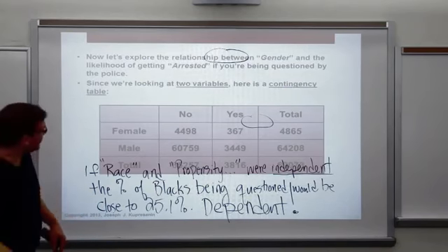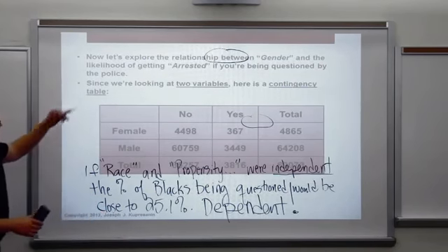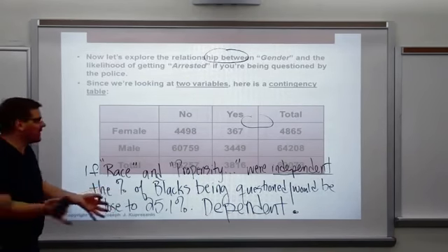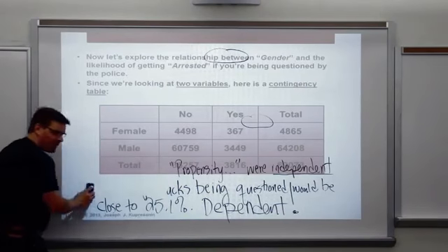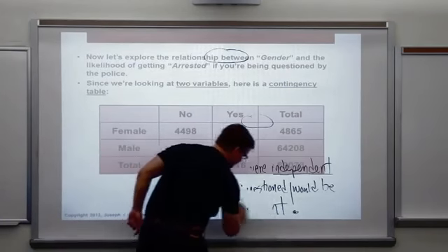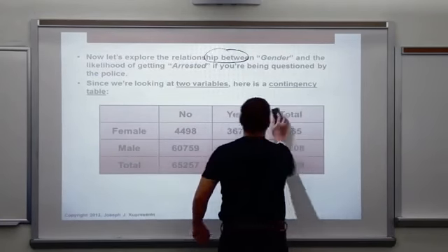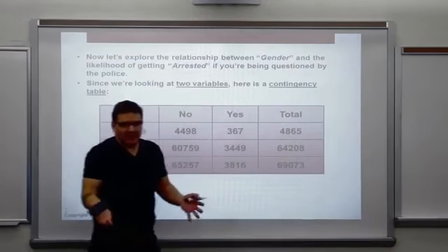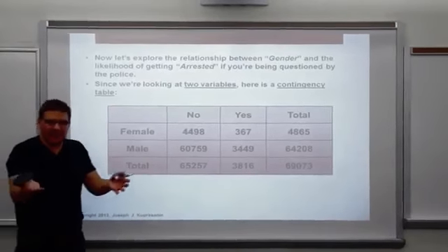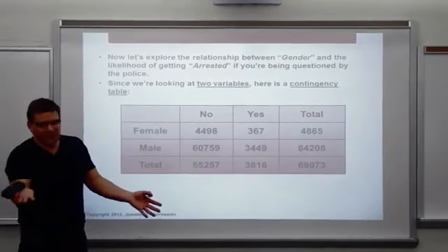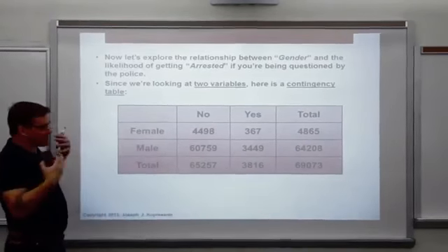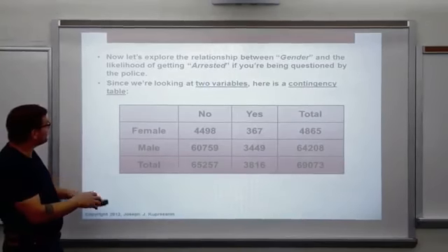Let's see, there it is. Let's explore the relationship now between gender and the likelihood that you get arrested, actually. So you've been questioned. Now what's the chance you get arrested? I know what I would say, and I'm guessing what most people would say. I would say if you're getting pulled over or questioned, males are much more likely to be actually arrested. Okay, but we have the data here. It's just my thought. We have data so we can see what's going on.